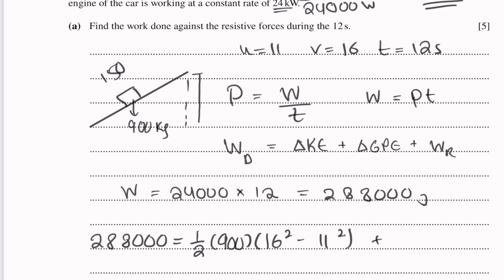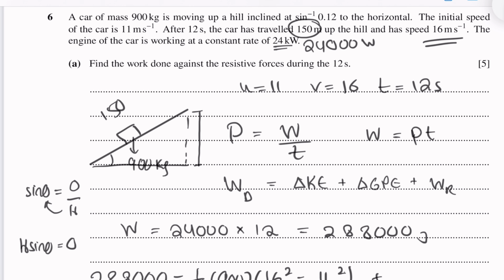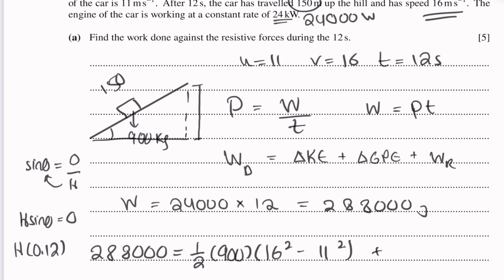Meanwhile, the vertical height is going to be, well, we can use the right angle triangle, we can use sine, cosine, and tangent, and sine in this case is equal to opposite over hypotenuse. Because we're looking for the opposite, we'll just multiply by the hypotenuse, and so hypotenuse times sine theta equals the opposite. Now notice here, sine inverse is equal to 0.12, which means that sine theta equals 0.12. So instead of sine theta, I can just write 0.12, and that's equal to the opposite side. And I have the hypotenuse of 150, so the vertical height is 150 times 0.12.